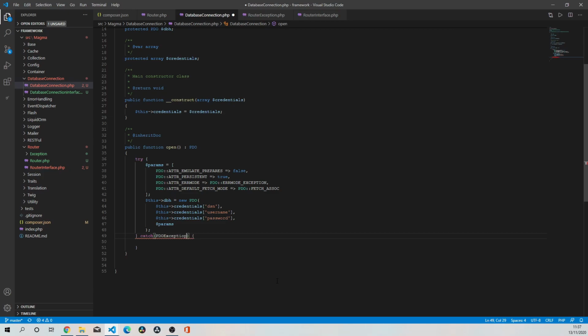exception, and assign it to a variable e, or just be explicit, say exception. Now, I've been reading online where it says we should not pass in a PDO exception within our code, however, I've been over to the PHP website and I've been looking into it, and there's an actual workaround which we are going to implement.